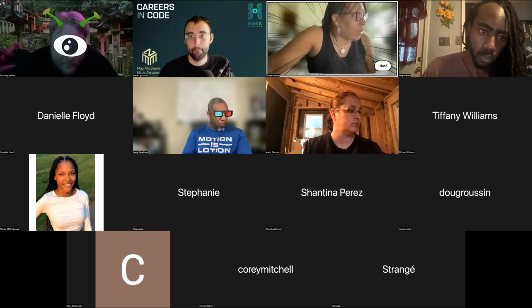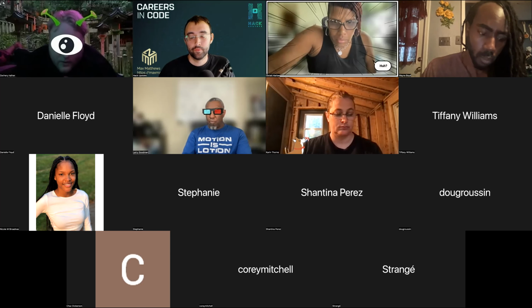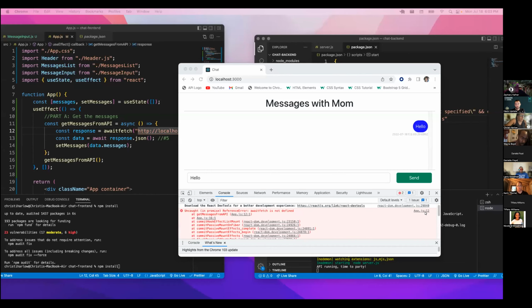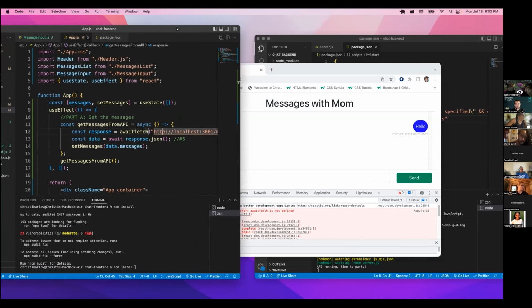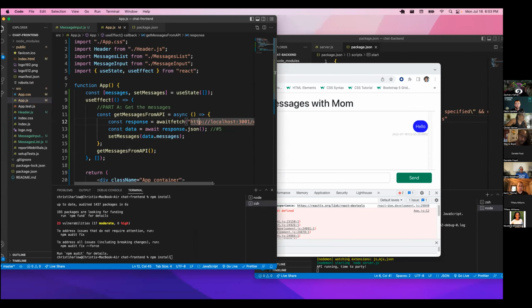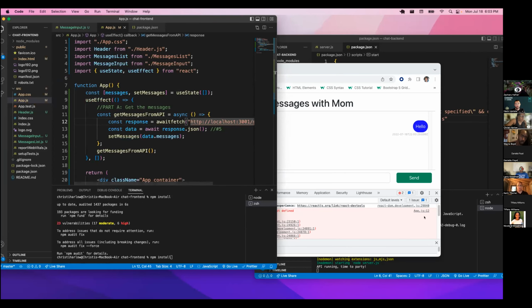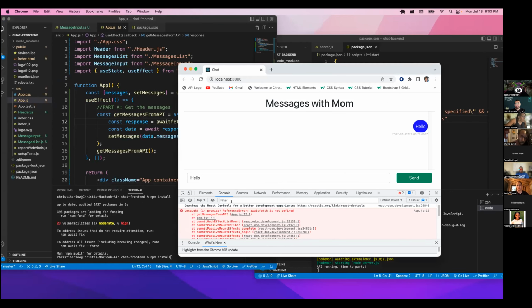Can I share my screen? So it says I have an error on line 12. Where does it tell you the error is? Read the error itself. Get messages, uncaught in promise reference, await fetch.